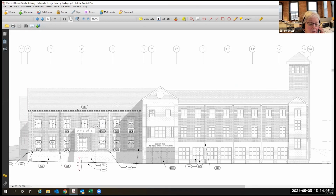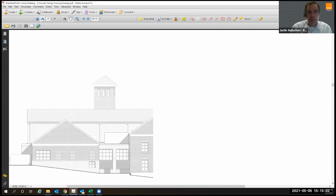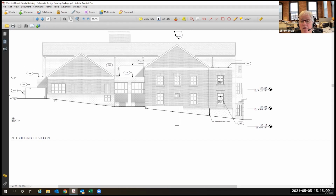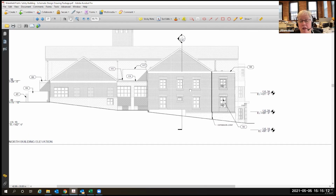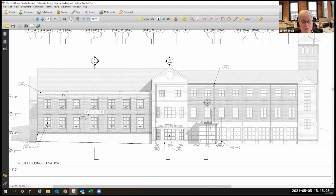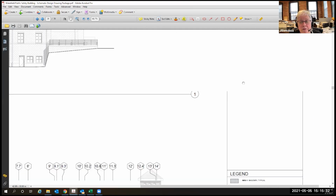So we're talking about the limestone detailing along the top front where the existing building has limestone. Maybe if you can jump to the new facade, that might be more applicable. There's a good look at it right there on the side. You can see where it says 300, and wherever the limestone exists along the existing building, we're picking up on that limestone to match. That's the reason it's limestone. That's in the front, the main elevations, right there along the front and on that side. That's the new addition right there. Yep.